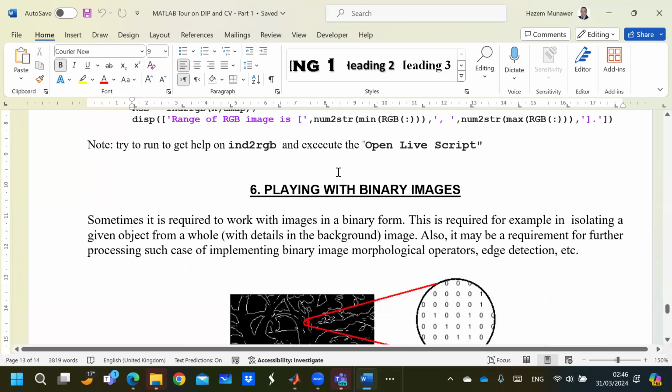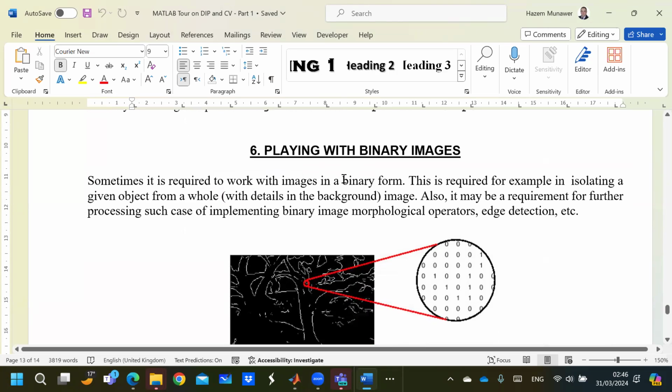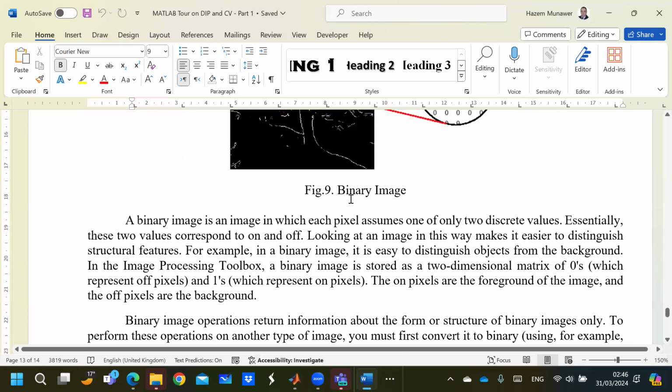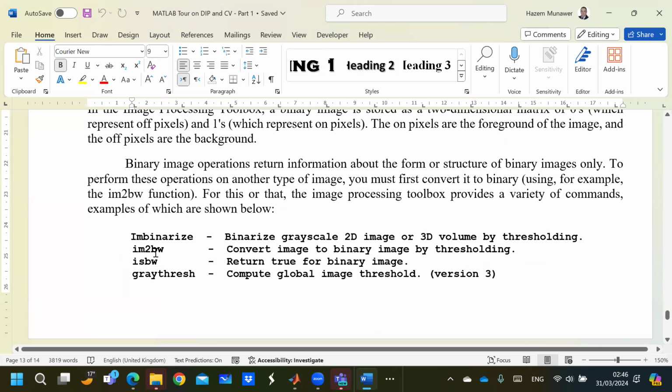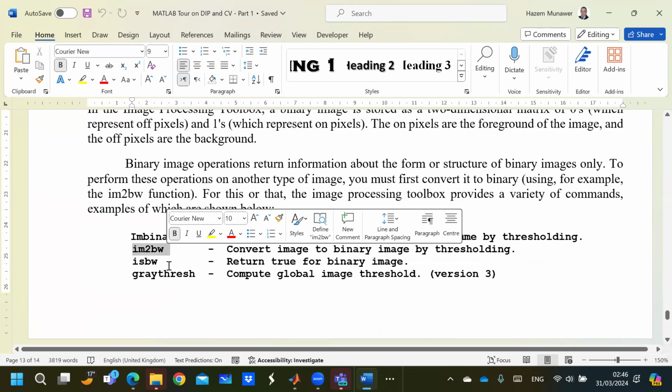Finally, we may talk about binary images. Here we have either black or white, either 1 or 0. Again, this is a categorical variable. 0 means black and 1 means white, 255. You can apply many operations for binary images. You can convert a grayscale image into binary by using im2bw, black and white.